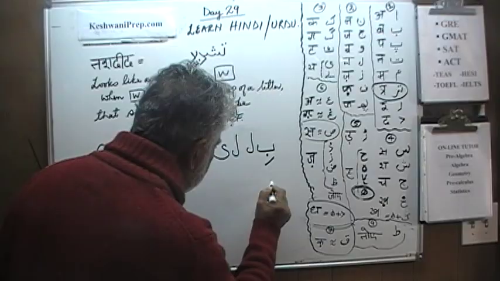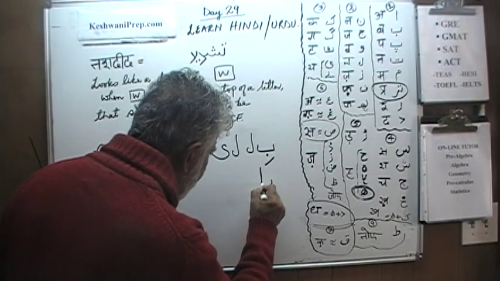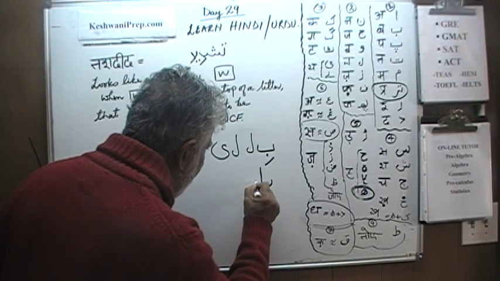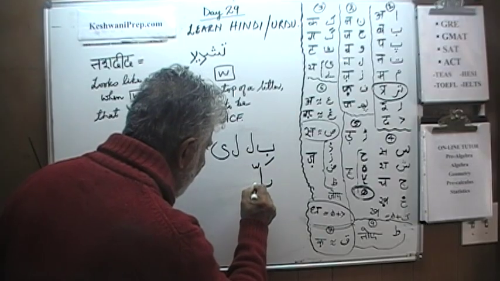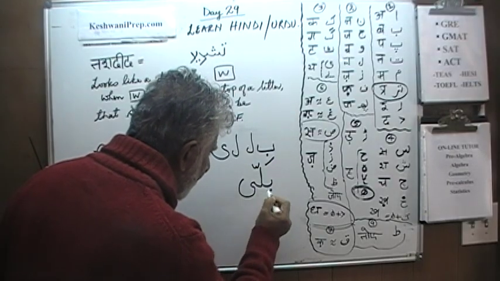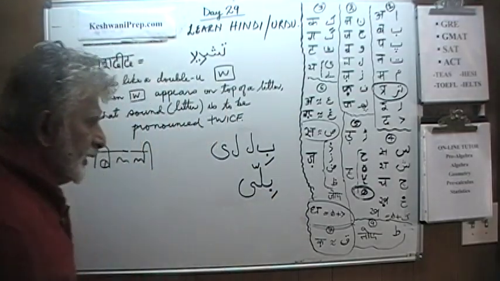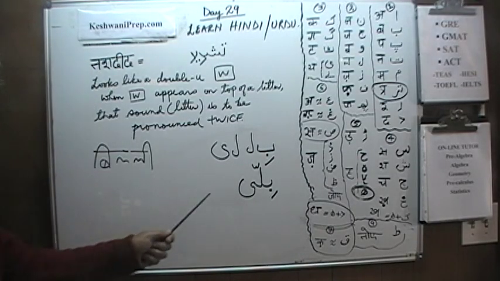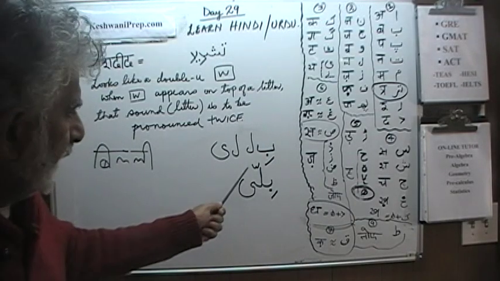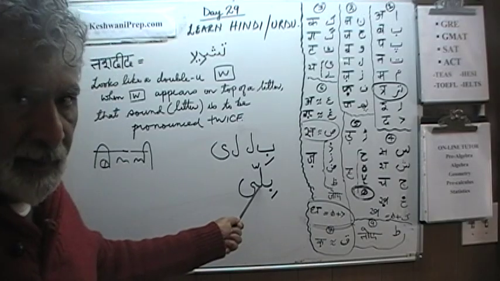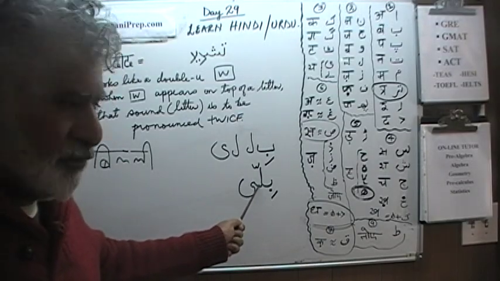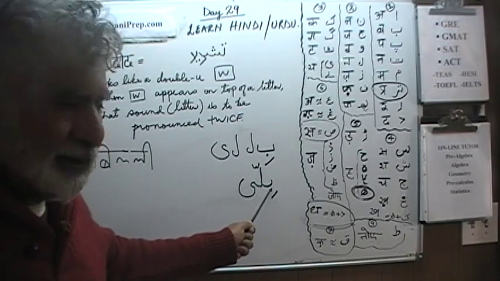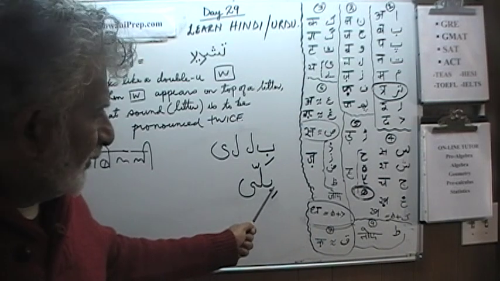So here's our be. It's going to join the lam. And the lam is repeated, so it's going to have a symbol on top of it. And then we need a choti here. There is your ba. We need a zair underneath. Billi. That's how we write billi. Tashdeed on top of lam tells us that the lam is to be pronounced half along with the letter preceding it. So it becomes bil.